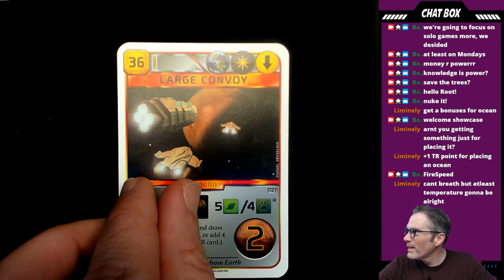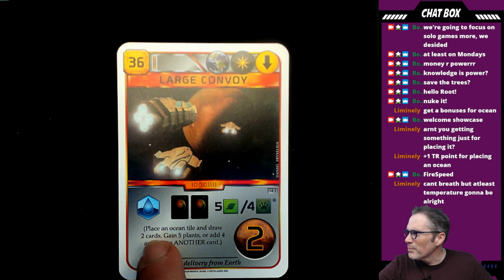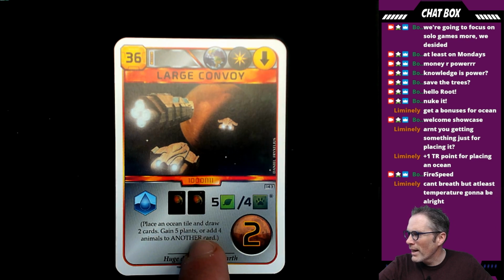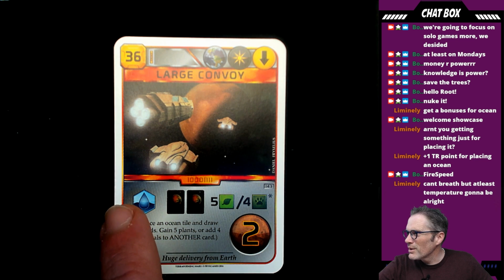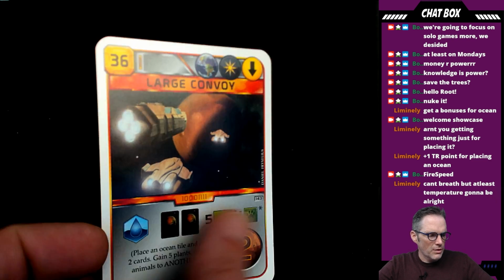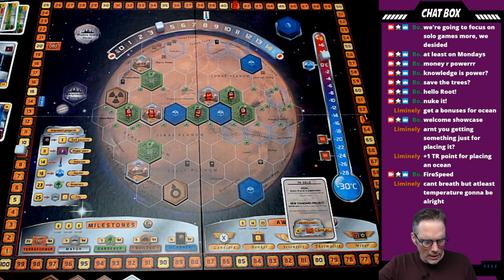36. Cost 36. Place an ocean tile and draw 2 cards and gain 5 plants, or add 4 animals to another card. Ocean, 2 cards, and 5 plants. Man. For 34, because it's a space card, and 4 back would give me not enough to do something else with this card this turn. I'm going to just keep these cards for now and do some other stuff.